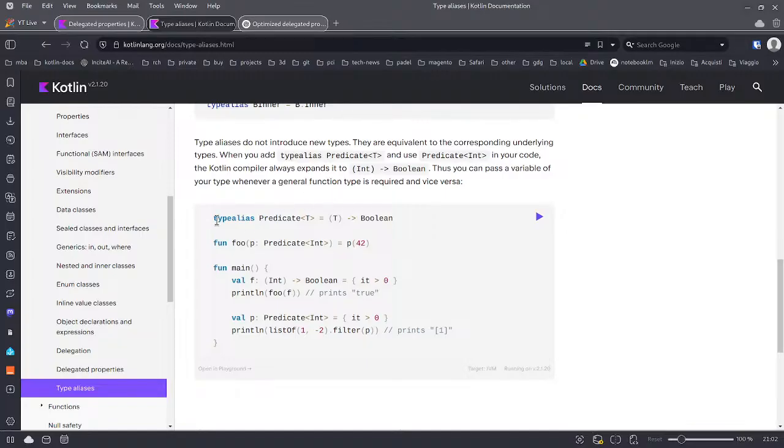So yeah, you can exchange them if you need to because they are the same. As you see here, we can pass to foo a function like this, or you can also specify the predicate of integer if you wish to.